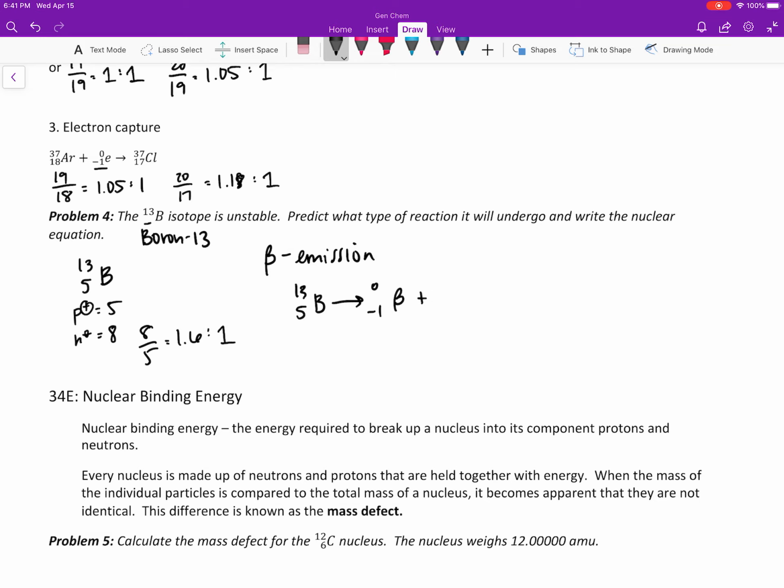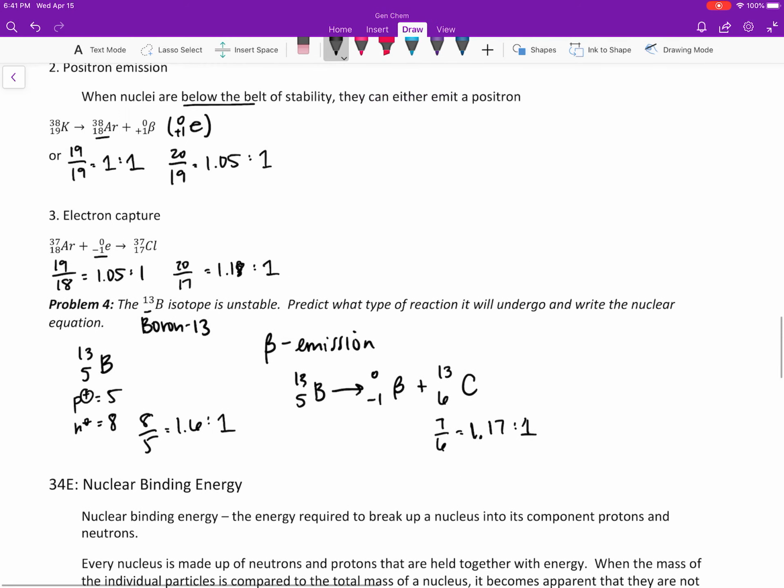What that's going to look like is boron emits the beta particle. You could also write it as an electron. That's not incorrect. The mass is going to stay the same. The atomic number is going to go up. Element number 6 is carbon. And based on the example we did before, we know that carbon-13 has 7 neutrons. Divide that by our number of protons, and we get a ratio of about 1.17 to 1. I don't know why I made that 11. So it lowered it down, which is what we need for it to come back into that band of stability.